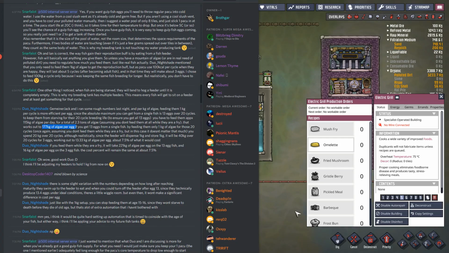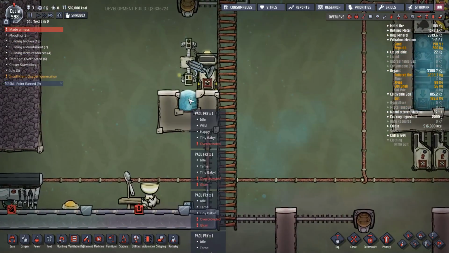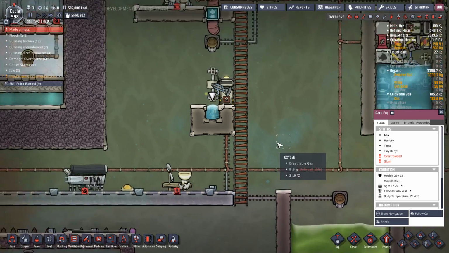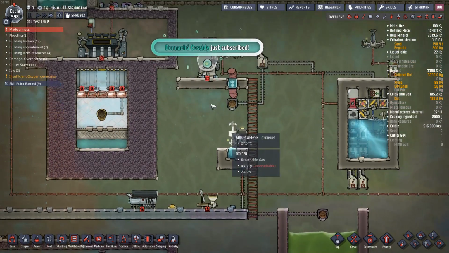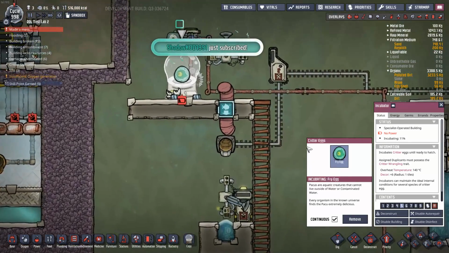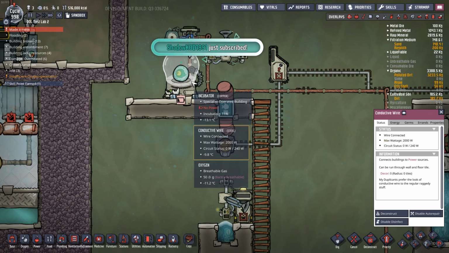How the math works out at the end of the day is that you need about 13 Pacus per duplicant in order to feed them barbecue every single day. So one of the things that I'm using here is an automated incubator in order to increase the hatching rate of these little fry eggs here. Normally they take about 5 cycles or so.